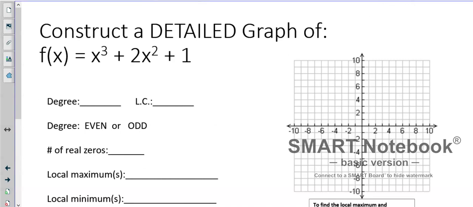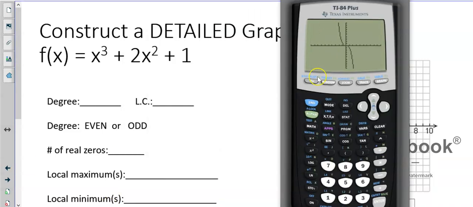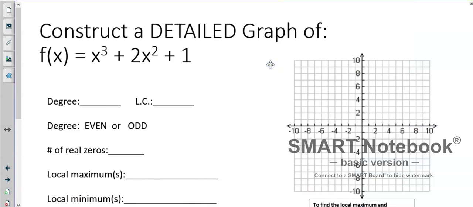All right, construct a detailed graph of this one. Again, let the calculator do the heavy lifting. Come over here. Clear it out. Put in x to the third power. Arrow down. Plus 2x squared. Plus 1. All right? There, we'll come back to that. So, the degree is 3. The lead coefficient is 1. Obviously, 3 is an odd number. All right? So, let's go to this now. Go to our table.